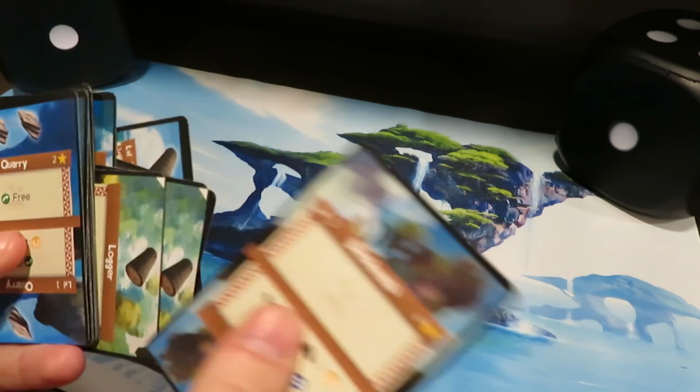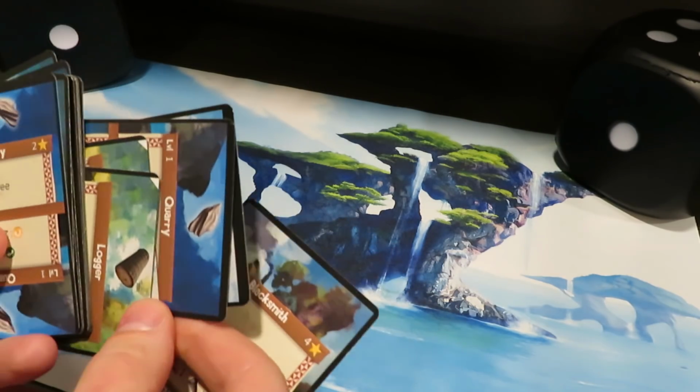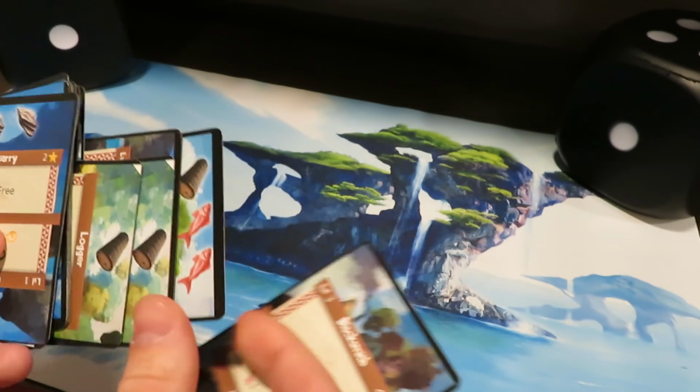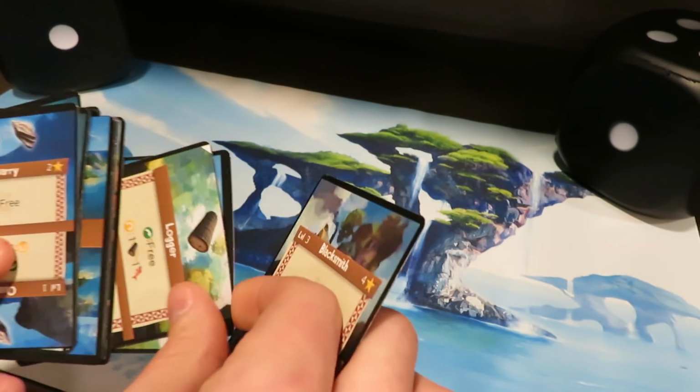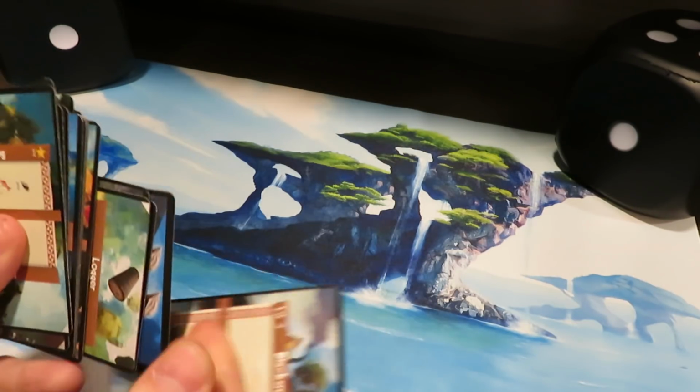Or wait, how many cards do I have in my inventory? Oh, I'm already maxed out. But I know later on for temples I'm going to need stuff. So let's get rid of a log, because 1 log by itself is just a waste. And I'm going to store 2 rocks instead.